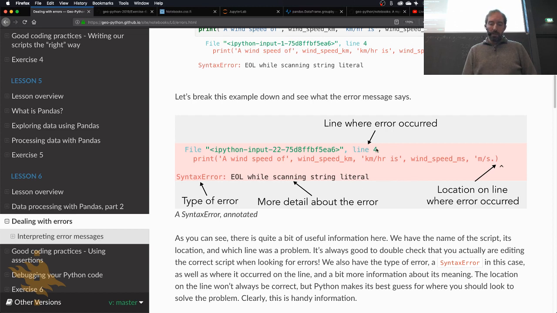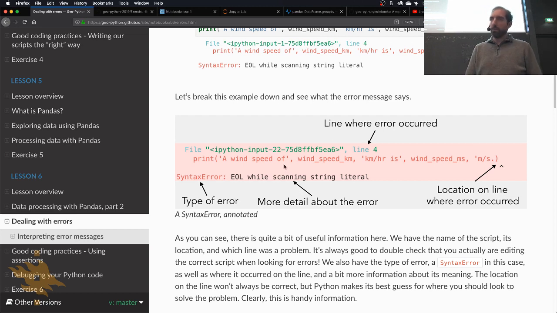If you take a breath first before feeling upset about getting the error message, there is quite a bit of information here, and if you take your time and read through it, you will find that it can help you solve problems pretty quickly.